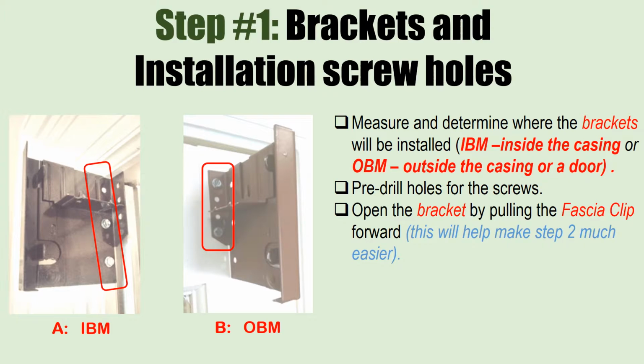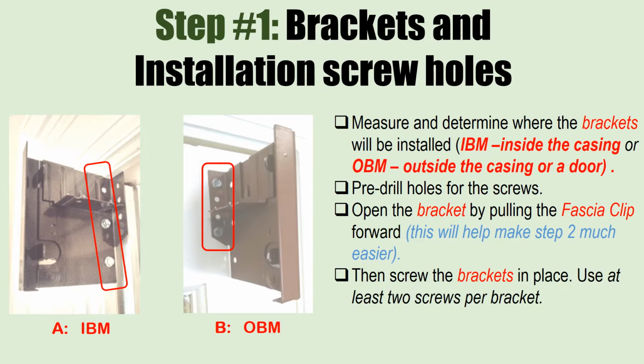After your pilot holes are pre-drilled, open the bracket by pulling the fascia clip forward. This will help make step 2 much easier. Then, screw the brackets in place. Use at least 2 screws per bracket.